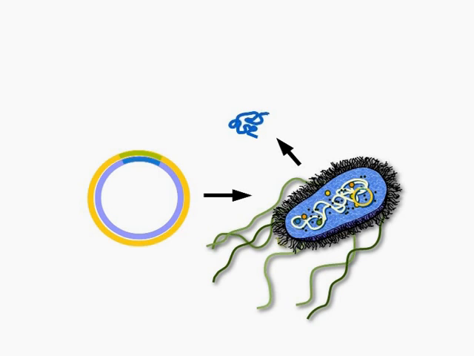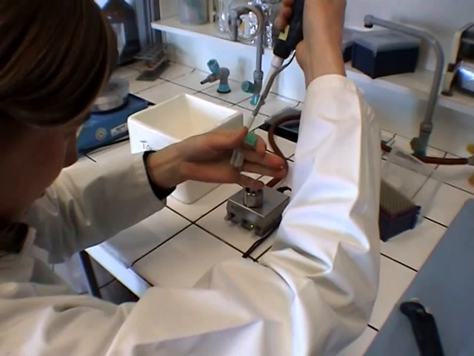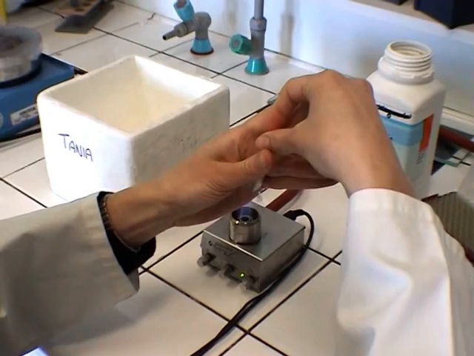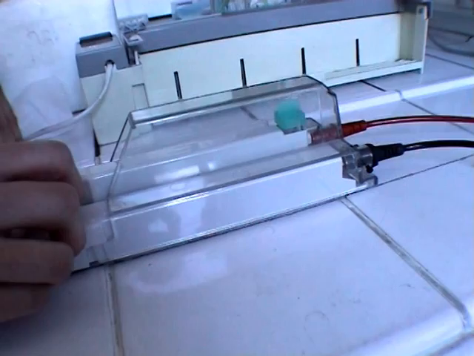The plasmid, now carrying the cloned gene, is then itself inserted into bacteria to allow expression of the gene. In doing this, we use the bacteria like microfactories to produce huge amounts of the macromolecule encoded by the gene. Once the gene is cloned into the plasmid, a solution containing the plasmid is mixed with bacterial cells. A series of electrical discharges at high voltage facilitates the penetration of the plasmid, thus carrying the gene into the bacteria.